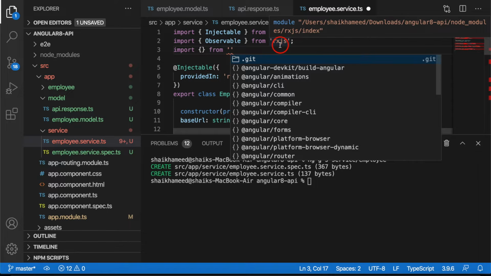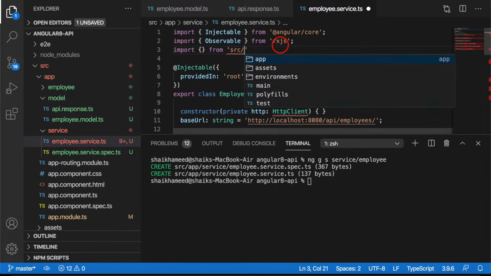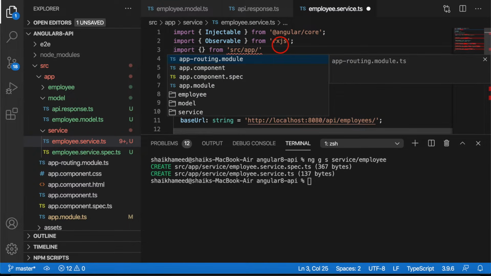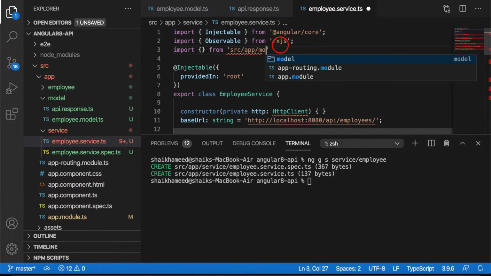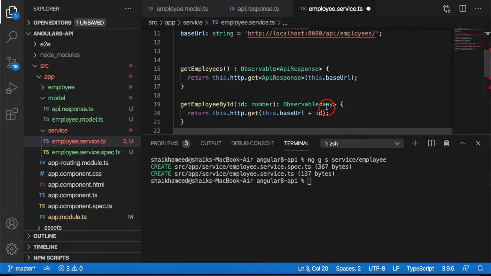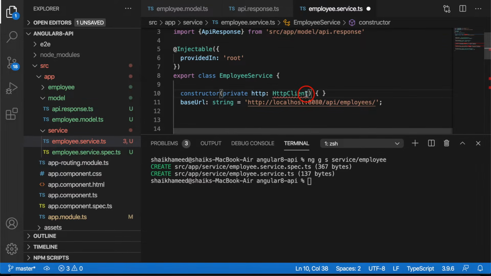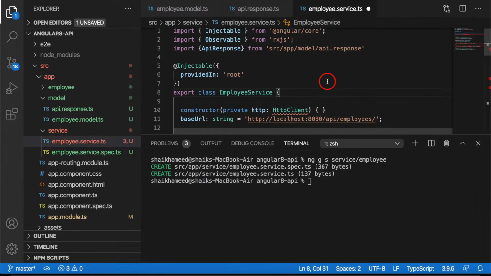Inside our model it's available, right? So from src/app/model, and we have ApiResponse, right? So let me import ApiResponse. That's it, and we need an HttpClient. Let me import that HttpClient as well.